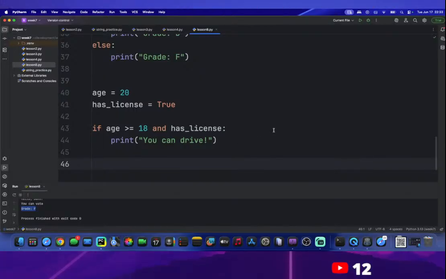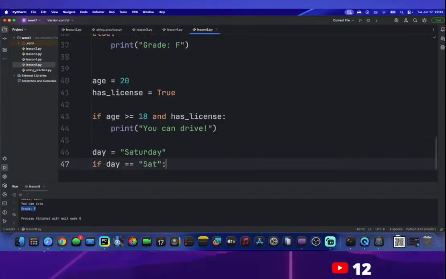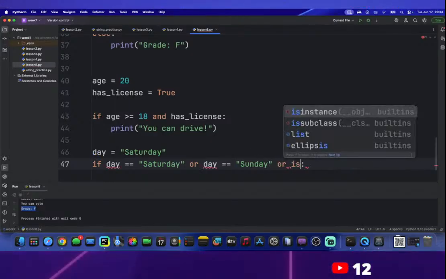But let's say we wanted an or. So we can have day equal to Saturday. Then we can check if day is equal to Saturday, or day is equal to Sunday, or is holiday.